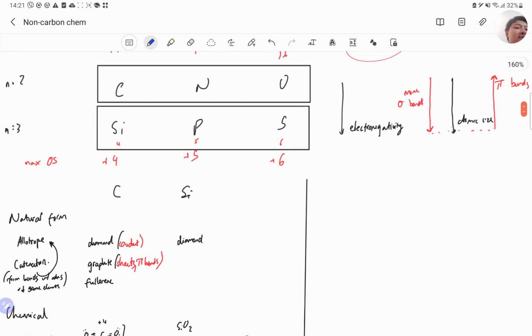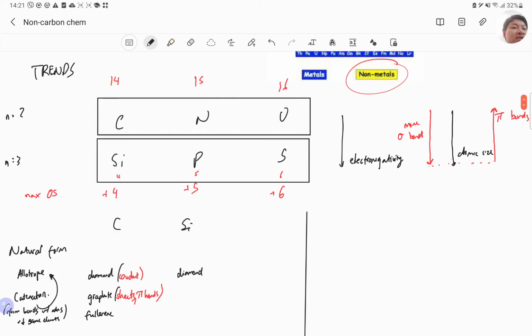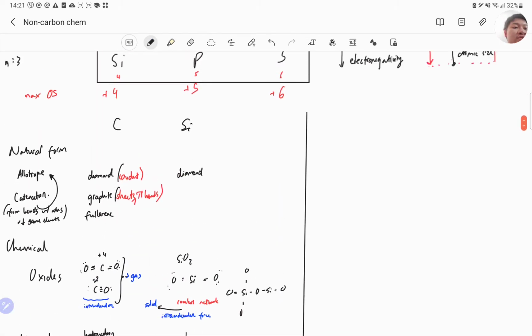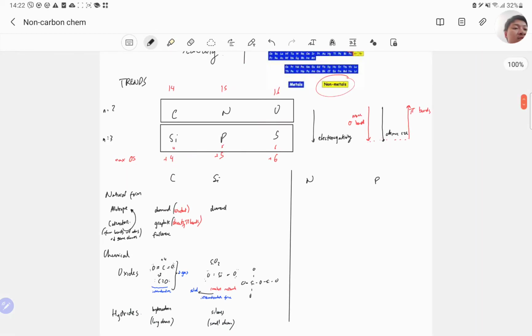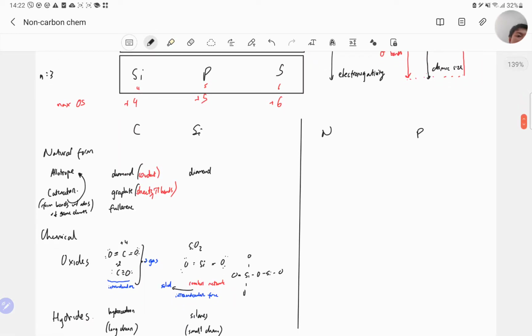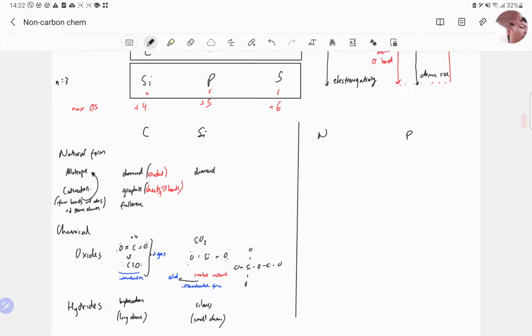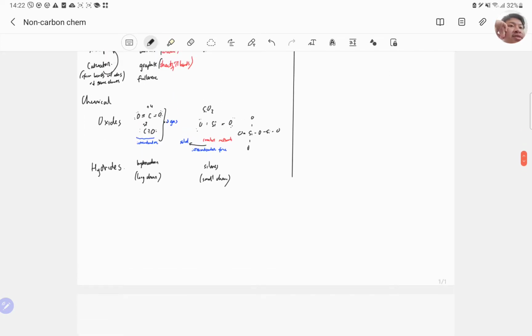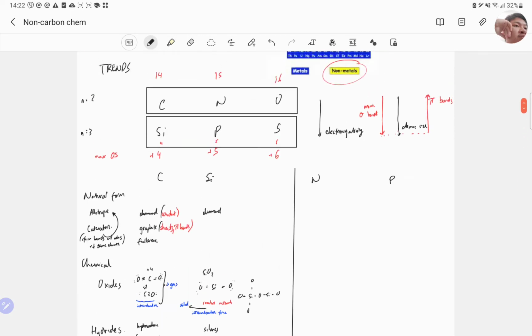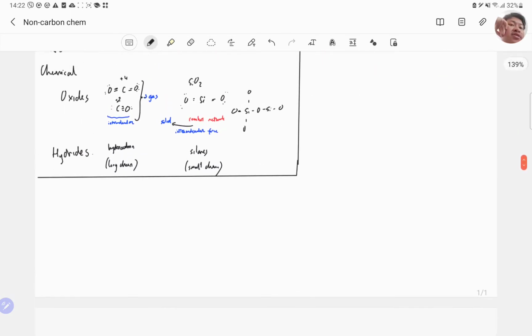Let's talk about these guys over here. That's a good summary here. N and P. Okay, so N versus P. Okay. Allotrope. Oh, I also have to talk about nitrogen reactions as well. I'm gonna put it down here. So reactions involve nitrogen and more specifically nitrogenation.